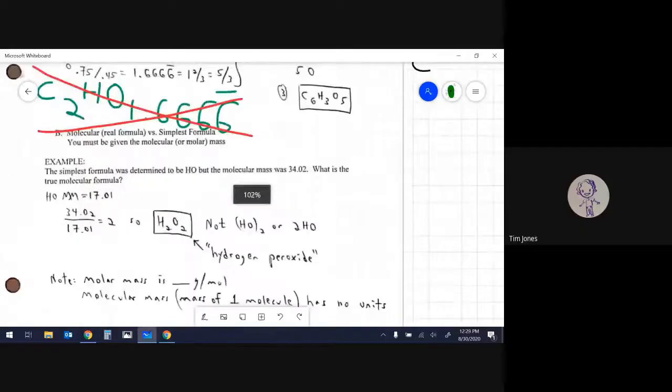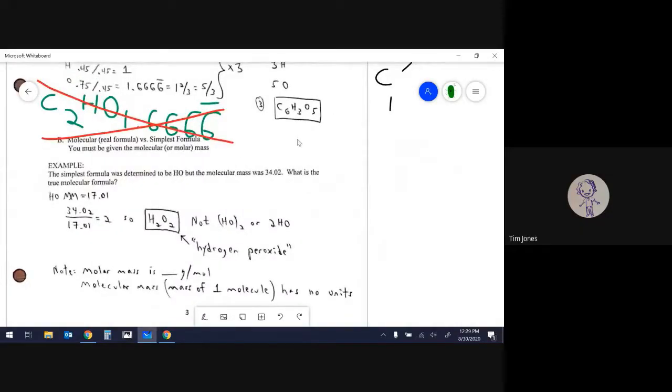And we found that the mass was 34.02. What's the molecular formula? Well, what you need to do is see how many of these by mass fit into that. So the molar mass of HO is 17.01 if you add up a hydrogen and an oxygen. You don't really need to do the math to see this, but sometimes it's not so obvious. 34.02, which I got from here, divided by 17.01, is 2. That means the real molecule is 2 times bigger than HO. But you have to show it in this 1-to-1 ratio.